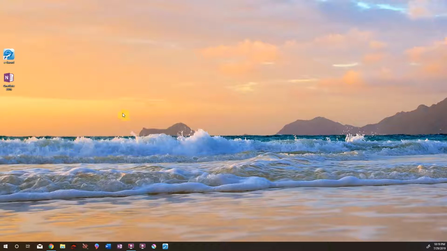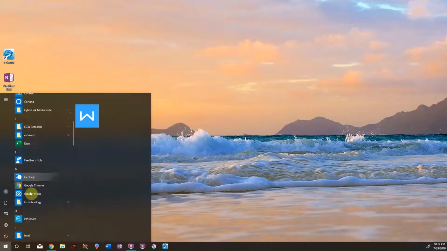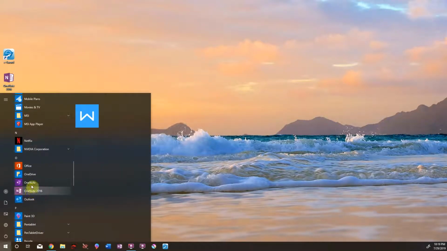This tutorial is going to be for the OneNote software. This usually comes pre-installed on most Windows 10 computers now. I think even some Windows 7. I'm not sure which version of OneNote you're going to have. The one that comes with my computer has two options. This option, OneNote, has never worked, but OneNote 2016 does.